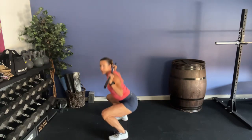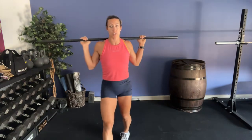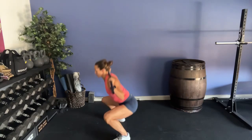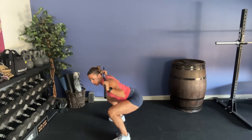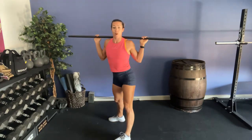My butt comes up, or hips come up first, then my chest follows, almost like an RDL in the sense where my hips are already extended, and then my torso and my shoulders have to follow along. So this is where the hips rise first, or the butt rises first. The problem with this is if I get stuck, if I don't drop back down, that load may want to go over the head and neck, which you definitely do not want.